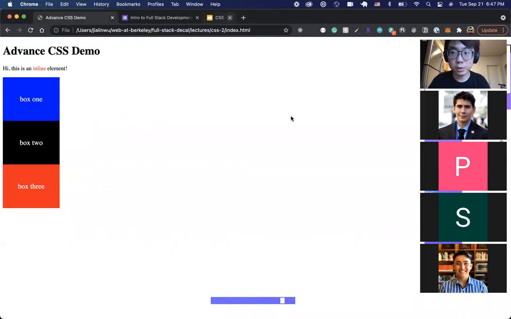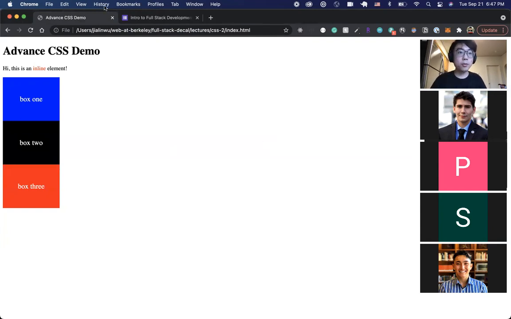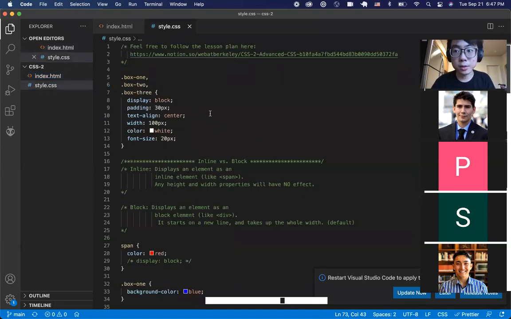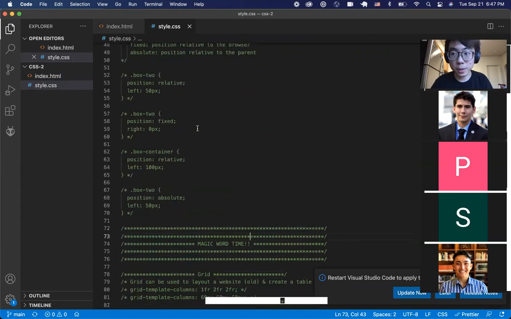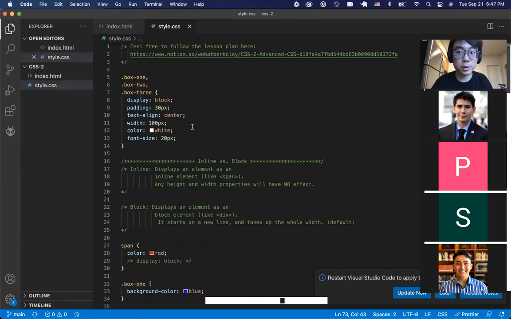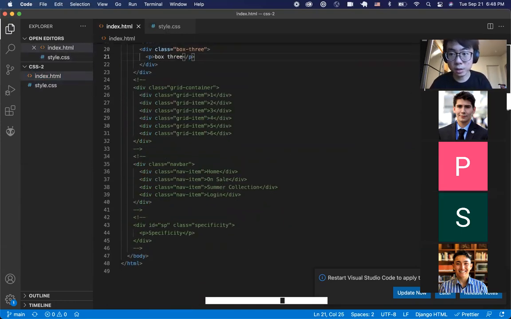So cool, let's get into it. And here's kind of my setup right now. I have Chrome opening up the file locally, as you can see here. And this is the HTML file. So we have two files in the CSS2 folder. The first file is the index.html file. The second file is the style.css. As you can see, there are a lot of comments. We'll be uncommenting some of these during the lecture to demonstrate some cool CSS properties. And there are also some notes here. And for HTML, it's the same thing.